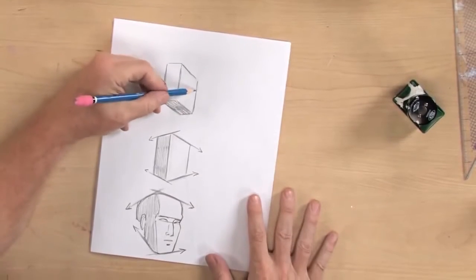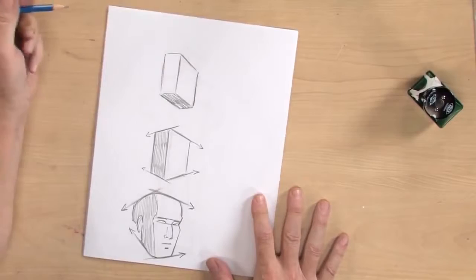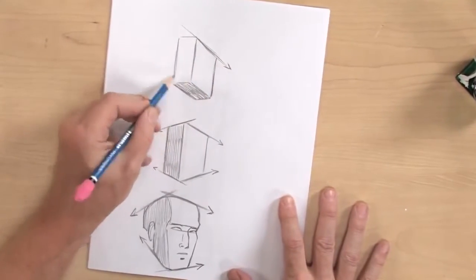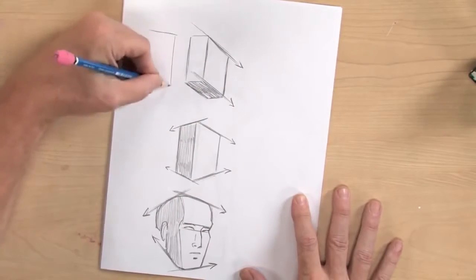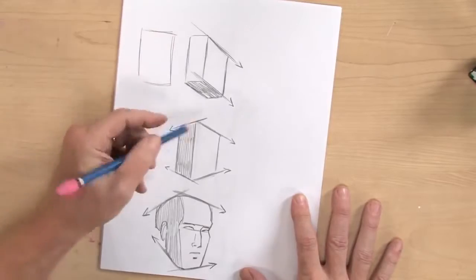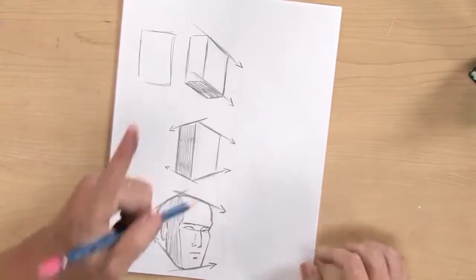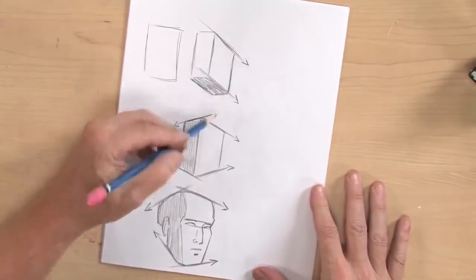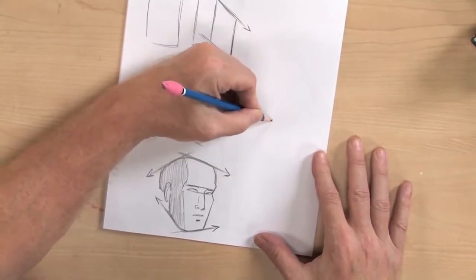First, we're going to look at some very simple perspective. Here is perspective on this box-like thing. And as we can see, it's going in this direction. The primary lines, dominant lines are going here. So it's better than something that's just flat looking at us like this, because it's moving, so it has some dynamism to it. But to give it more, instead of these going parallel to each other, the dominant lines will converge toward a distant vanishing point right here.